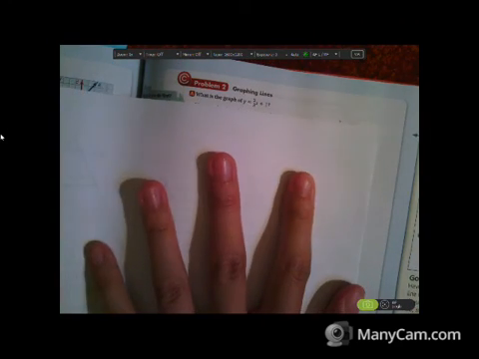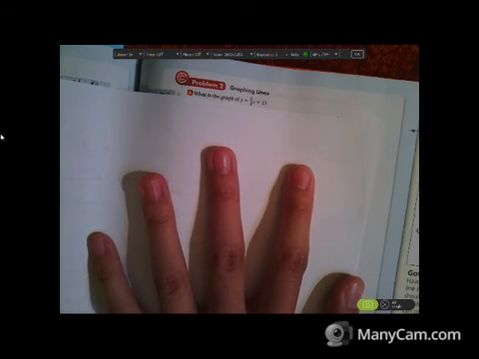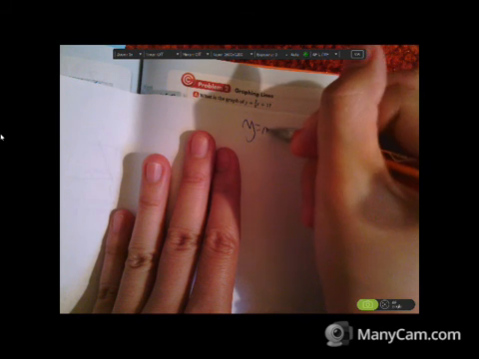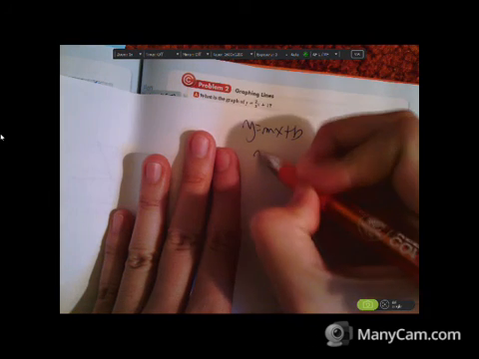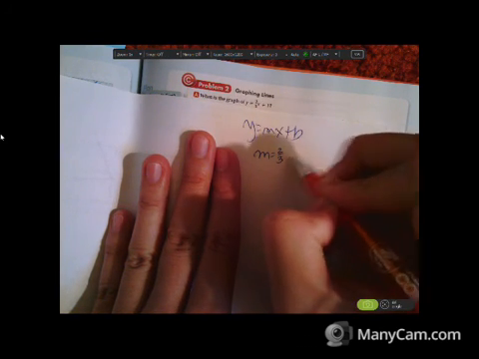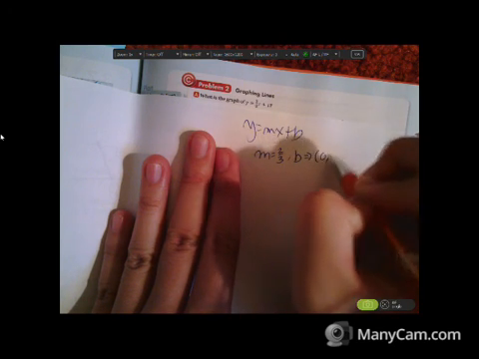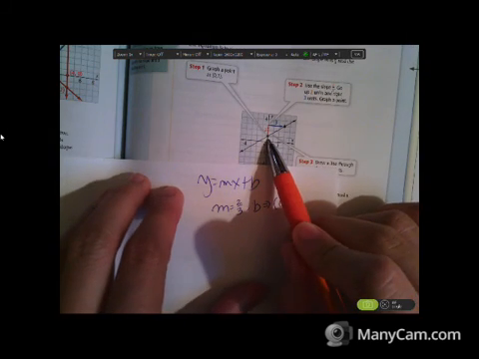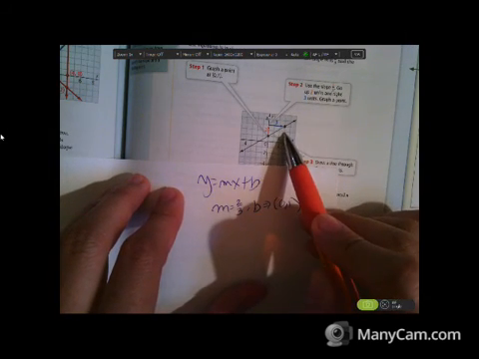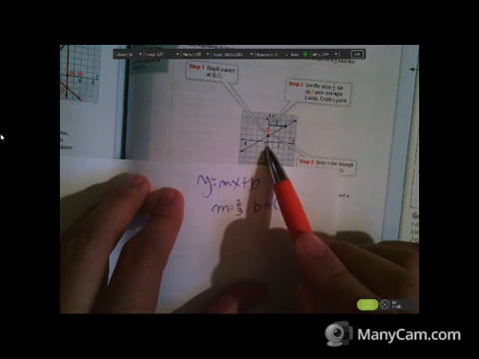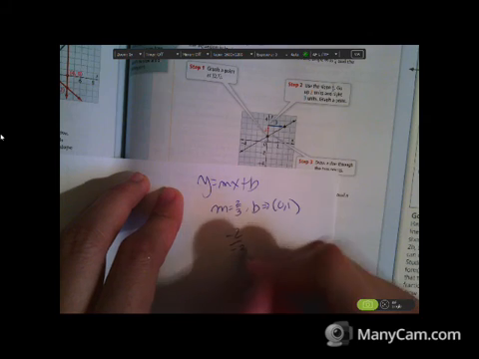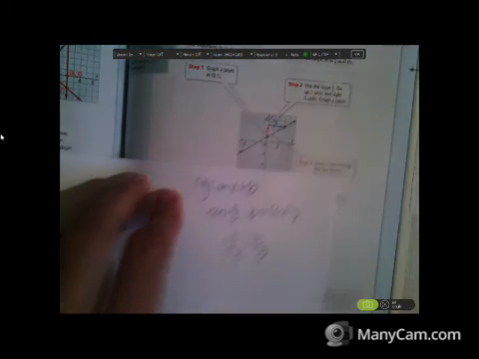Alright, problem 2. What is the graph of y equals 2/3 x plus 1? Alright, so you know from y equals mx plus b, our m equals 2/3 and our b is 0, 1. So then we plot 0, 1 and we go up to the right 3 because it's a positive. Or you can go down to the left 3. Because negative 2 over negative 3 is also the same as 2 over 3.